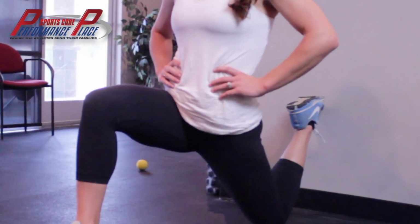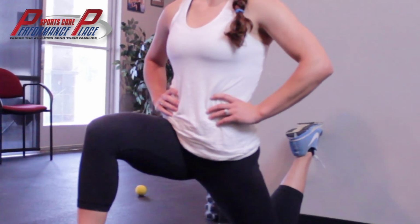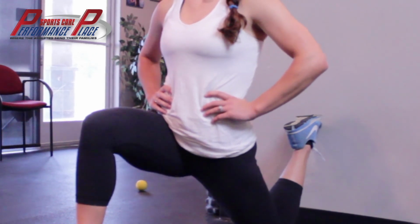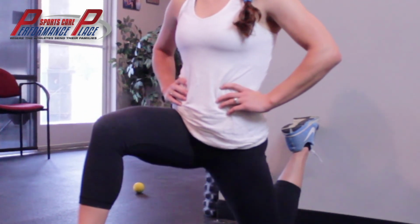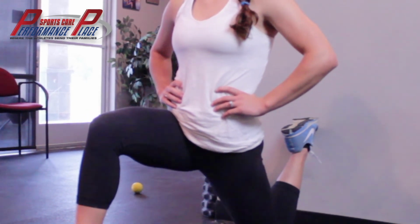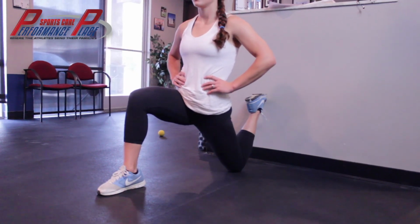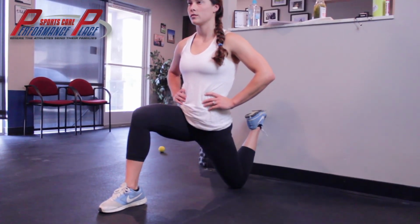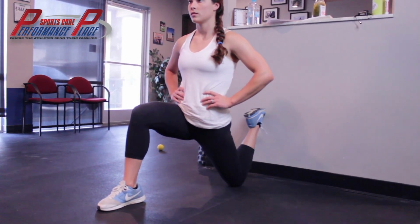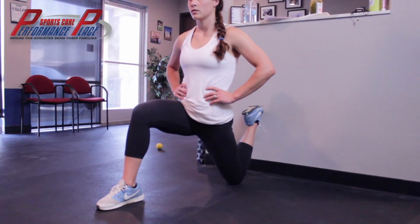I like to have her put hands on the hips so that she is now breathing really deeply, engaging her trunk, engaging her deep abdominal area, and using her diaphragm to make sure she's controlling the rigidity of the torso as she's going through hip motions. Again, I like going through an oscillating pattern rather than just a stretch and hold. Again, we'll take a step back just to see, and you see that she's tall as she can possibly be, hands still engaged on the torso and oscillating back and forth. I like to spend about a minute or so per side.